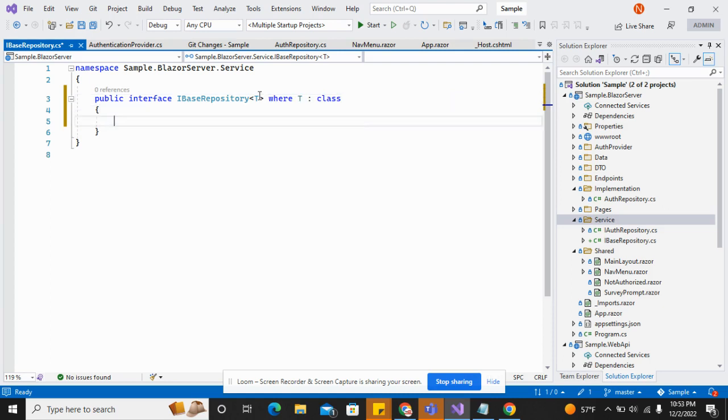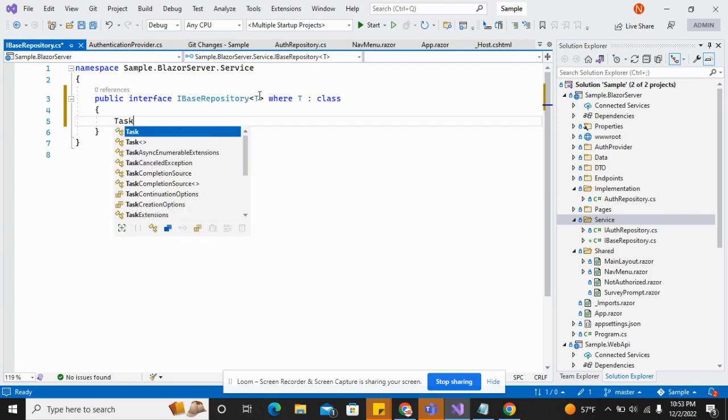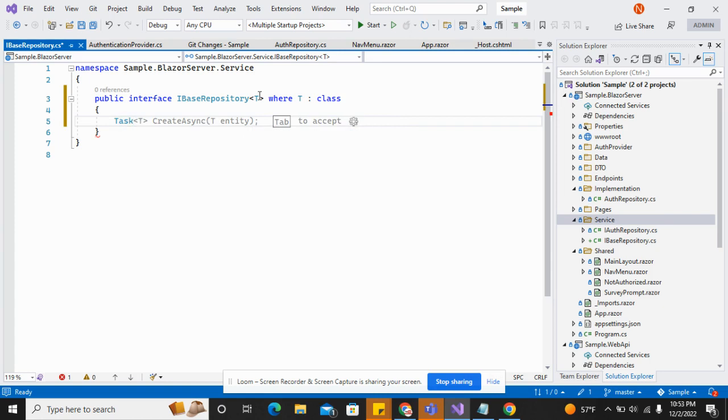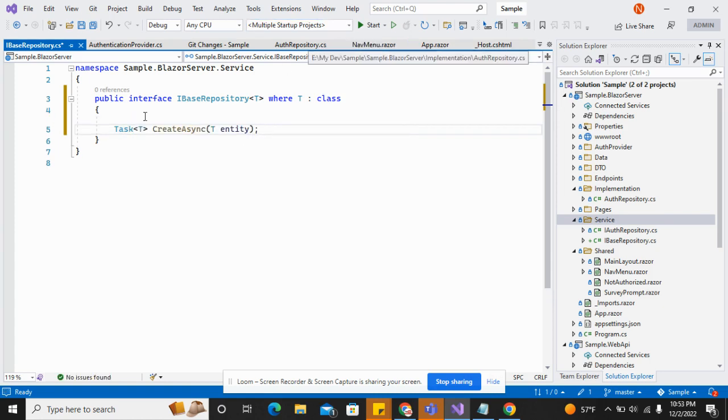Now I have to create some method declarations. So there is a Task of bool, Create entity. This will return a boolean, not the object. I have created this create method which will accept T, which can be any entity, like a product entity or any other.